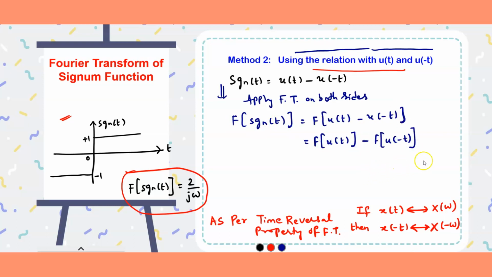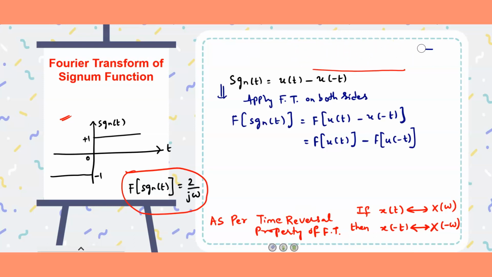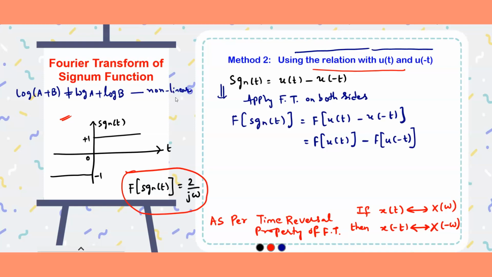The operator should be linear. Okay, so suppose addition is linear, then subtraction is linear, like that. Derivation is a linear operation, integration is a linear operation, like that. Fourier is also a linear operation, so you are able to split it like this. But suppose if you have a log or exponential, you cannot split it easily like this. Okay, it is a non-linear operator.